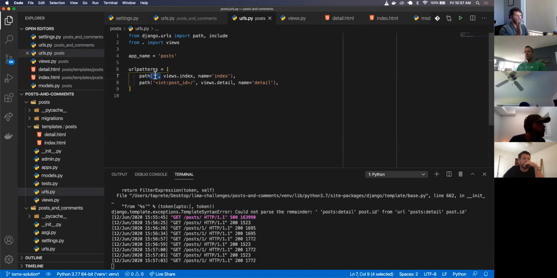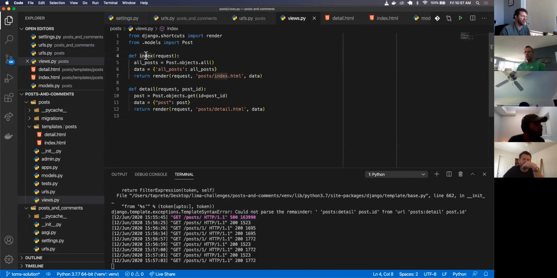If it finds a / and nothing after it, it goes into our views, looks for a method called index, finds a method called index, and our index takes in the request, creates a variable called all posts, which grabs all the posts from the database by running the query post.objects.all, creates a data object with all posts where we're passing in an array of all our post objects, and then we're rendering the request, followed by the post index HTML template, and we're passing that data in.